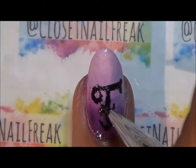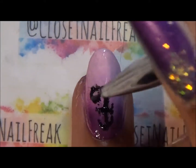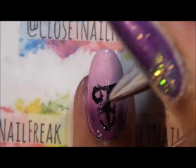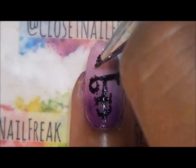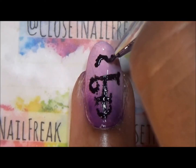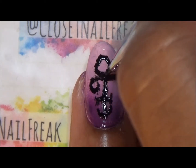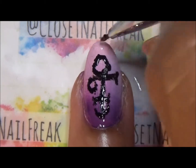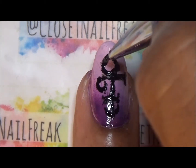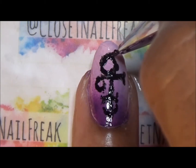And I think this purple gradient is just gorgeous underneath. Absolutely gorgeous, don't you? So here I am caught between trying to get the details and then trying to not put too much polish on. So to be safe, to get the top round part, as you can see, I'm just dotting the paint on instead of smearing it around, because I was afraid that I was really going to mess this part up. So I just keep dotting it and dotting it and dotting it until I make the circle at the top.